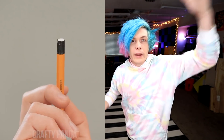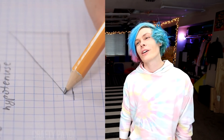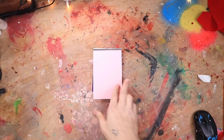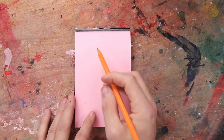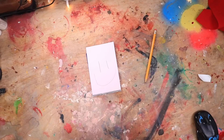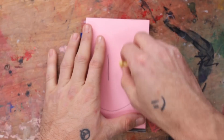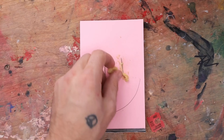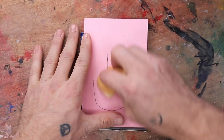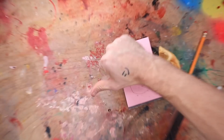Don't have an eraser? Oh no, what are we going to do? I'm right in the middle of a test right now. Bread? What — bread? All you got to do is take a little piece of bread and just use that as an eraser. I have a hard time believing that this will actually work. Crafty Panda, you guys are straight trolling right now. So here's our paper, here's our pencil — let's go ahead and draw something really quick. Oh wait, that's just an upside-down smiley face. Go ahead and get our bread, take out a little piece. But will it erase? This definitely does not seem to be working. That's not working at all — maybe I should try the other side. Yeah, that's definitely not working. I'm going to have to say that this one doesn't work.